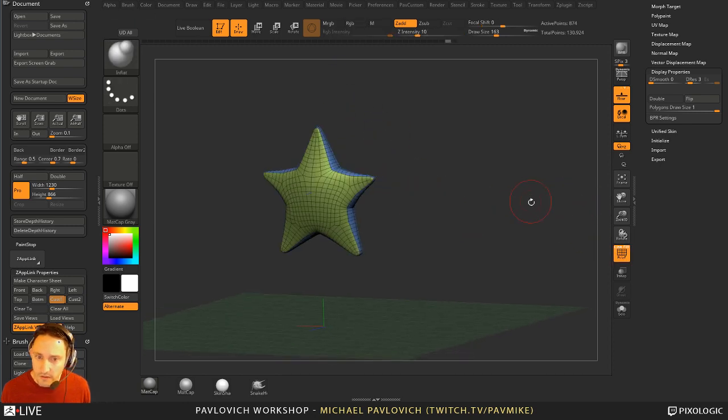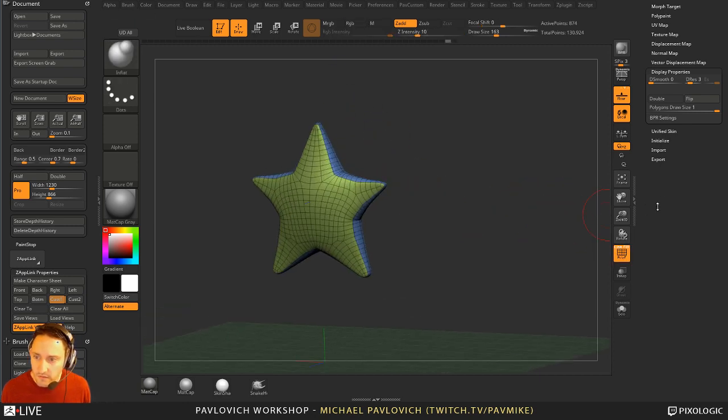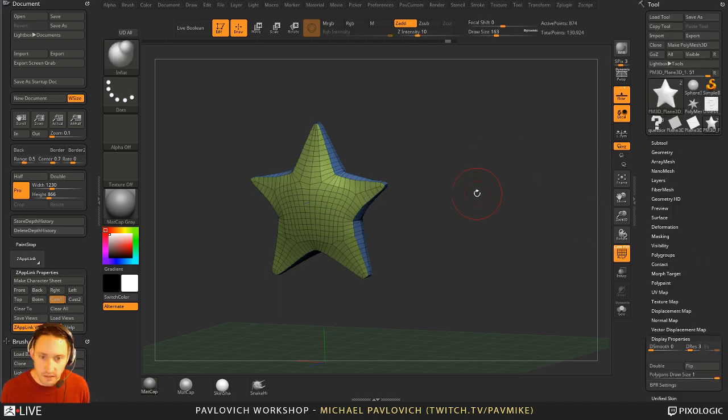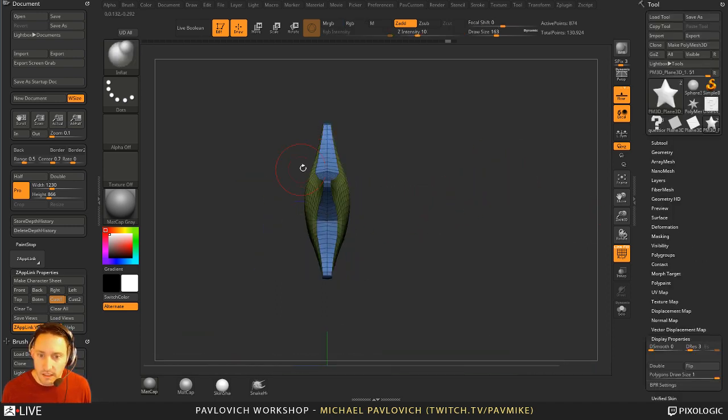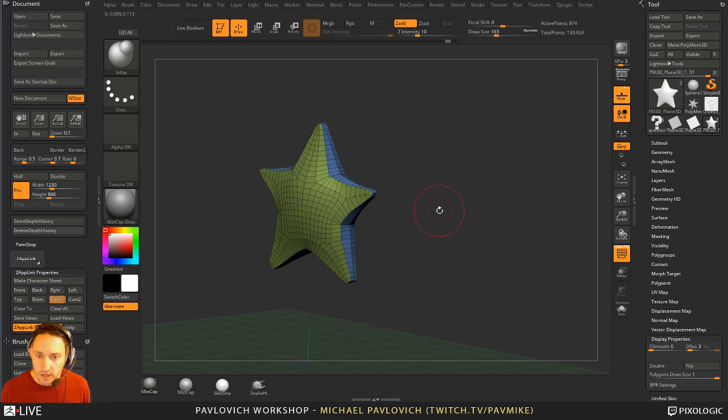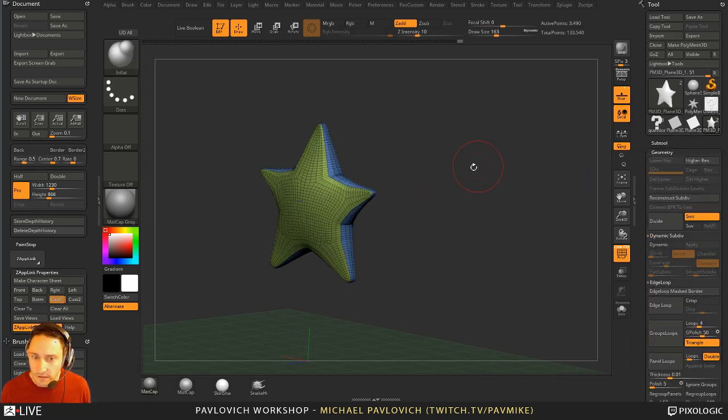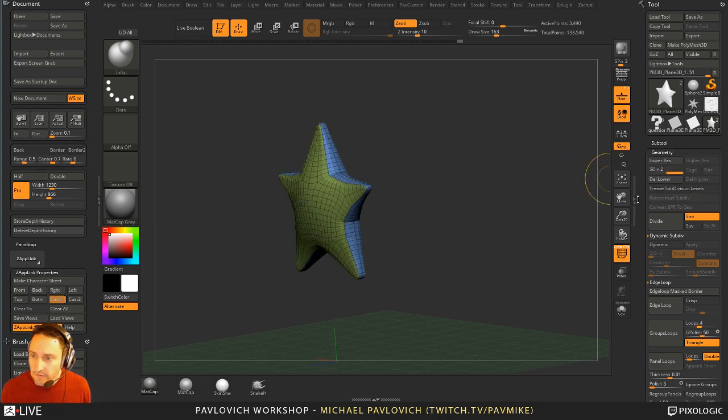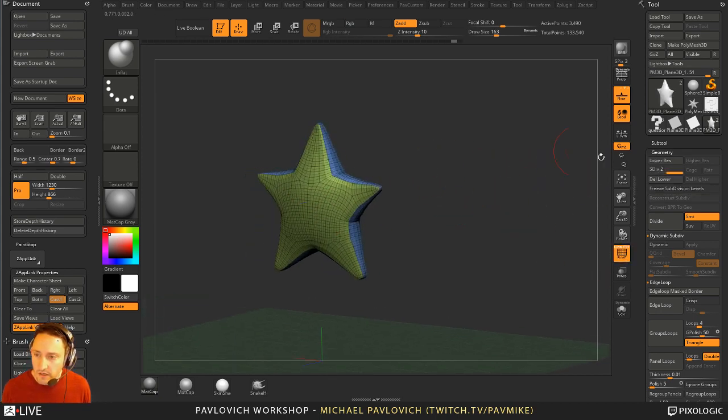And also, you know what, let's add some subdivisions here. So instead of doing, if I do Shift D, you're going to see we're getting the actual geometry here. So now if I do Control D, that's going to give us a real subdivision here. And I can do Delete Lower, you can see that. In fact, if you turn off Polyframe and turn it back on again, you'll see the Polyframe is updated to the Sub D2. So you can use that trick as well.